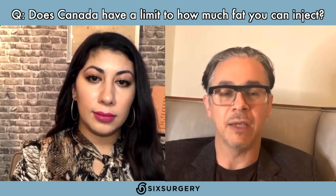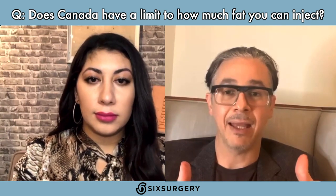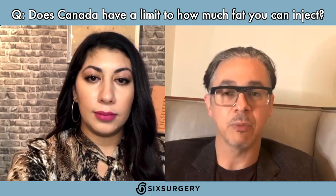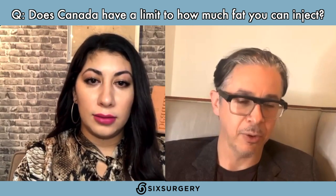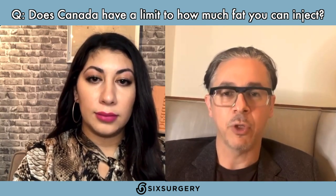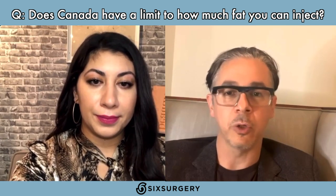The thing though is, if you do too much liposuction, you create hemodynamic disturbances, and that can lead to cardiac problems, respiratory problems, infections, DVTs and embolisms. So it's a safety issue. I noticed while we were talking, somebody was asking, is that why doctors in Canada don't do as much as people in the DR and elsewhere? We'd rather be safe. Safety first, cosmetic second. It doesn't matter how good you look when you're on your death table.